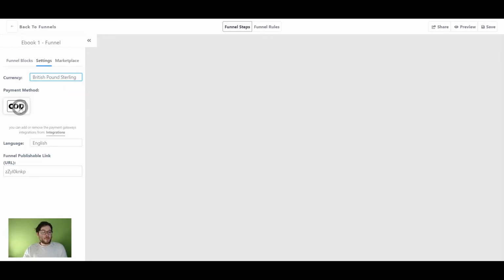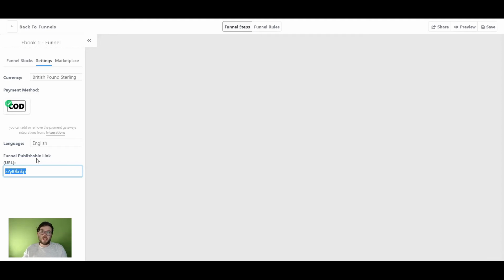And next, you've got payment methods. Now, this is the latest feature they've just added in. I know they're adding more payment integrations, but you can also integrate with Zapier. So there's loads of payment things. And I've also not integrated Stripe and PayPal yet, but we're going to do that down the line soon. Also, you can choose the language, so English, and you can also customize the URL to this funnel.